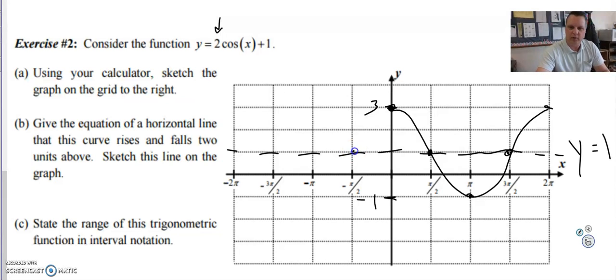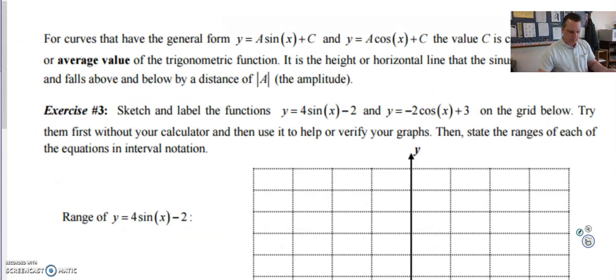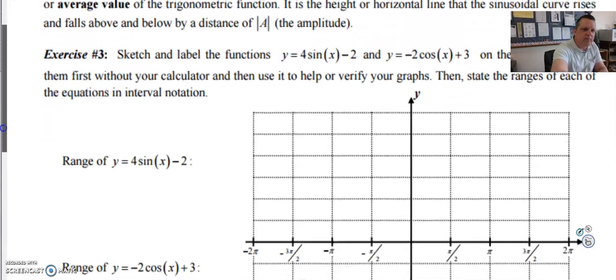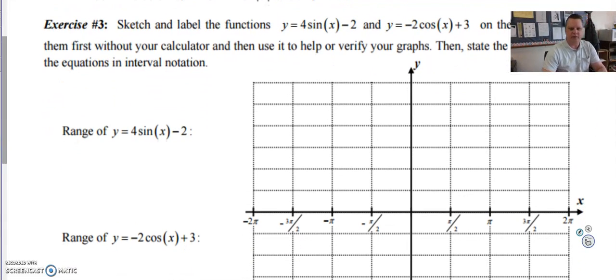And if you go in the other direction, there's your midline, your lowest point, midline, and highest point. This is very important that we're doing this on every grid part of it, okay, because that's what's going to come into play in one of the future lessons. Okay, so A sine x plus C, A cosine x plus C, so C is the midline, there it is right there. A is the amplitude, we already did that.